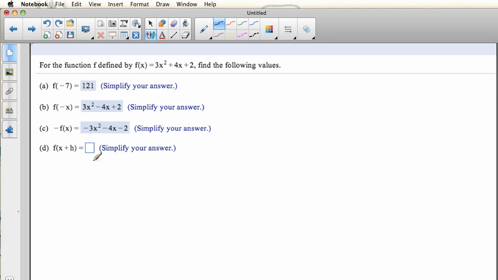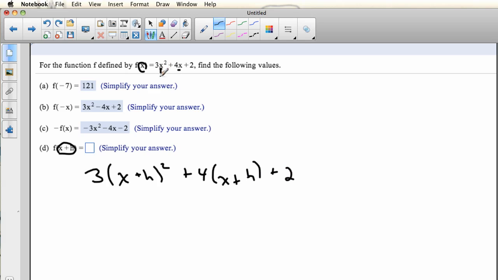Okay. So f of x plus h, again, the single letter x here is now going to be replaced with x plus h. And since x plus h is more complicated, I'm going to make sure that when I replace the x's here with the new expression, I'm going to put that expression in parentheses. So I'll have 3 times parentheses x plus h squared plus 4 times parentheses x plus h plus 2. So I've literally changed these x's into something else, but because the something else is complicated, I've left those things in parentheses. Now I just have to resolve all of these parentheses to simplify.